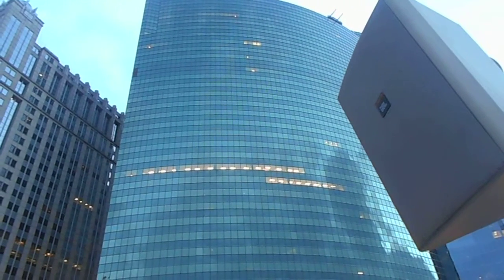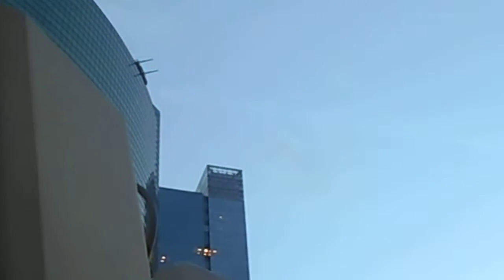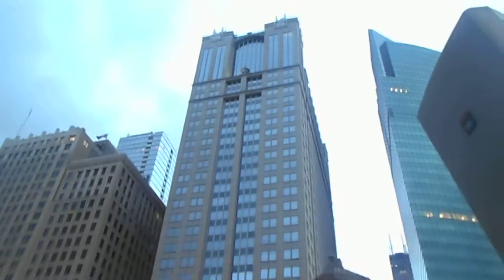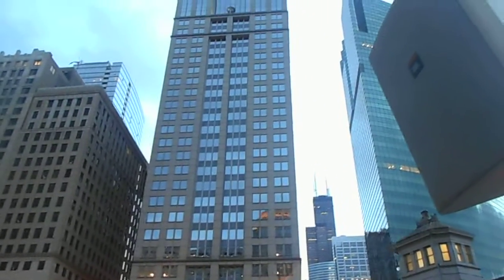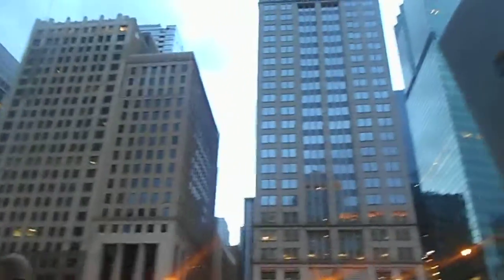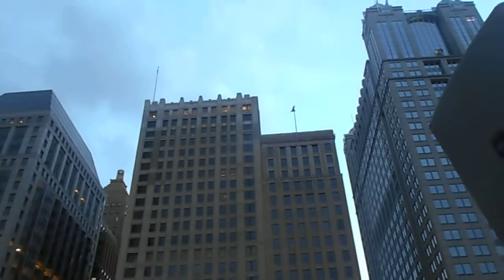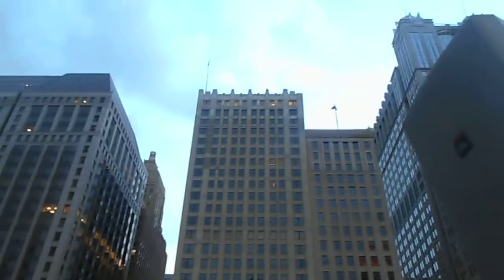The best part about 333 is actually the two buildings adjacent to it. We have 191 North Wacker Drive with the dark blue glass and the X and the cube at the very top, and then 225 West Wacker Drive — the light pink-tan building with the silver spires on the very top. All three of these buildings were done by the same firm: Cohen, Patterson, Fox — in 1983, 1989, and 2002 respectively. All three buildings seem to work together because they're done in similar materials: glass, horizontal light banding, color-blocking, and medallion-style air vents. It is extremely rare in any American city to have even two buildings next to one another done by the same firm, let alone three.